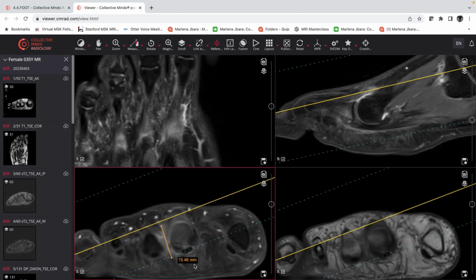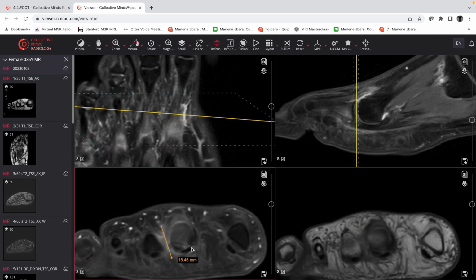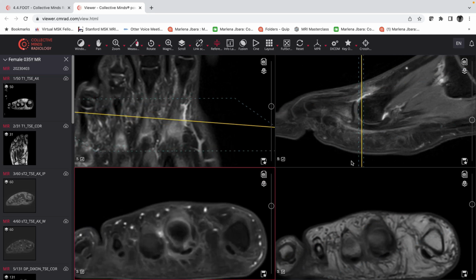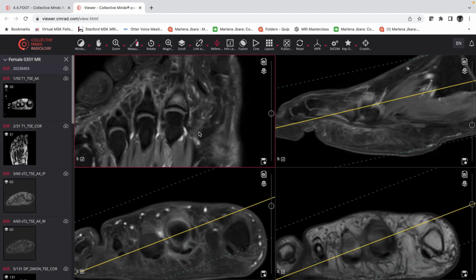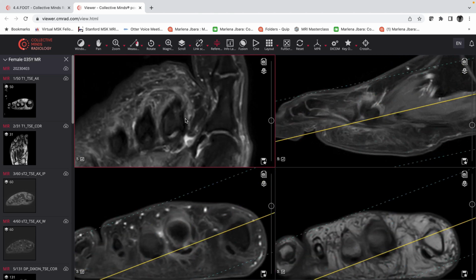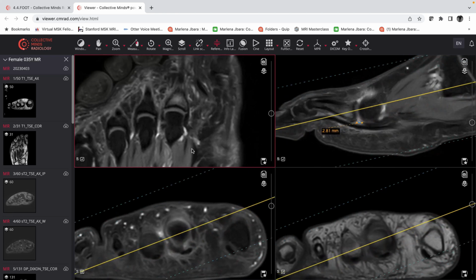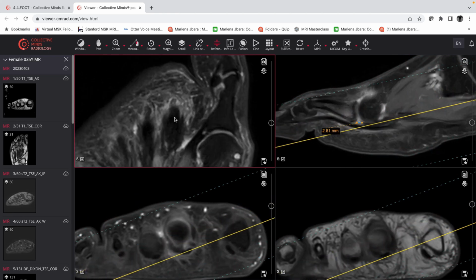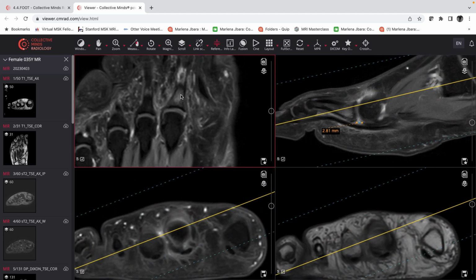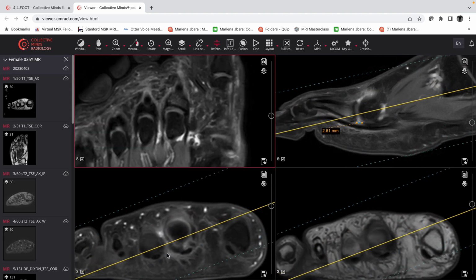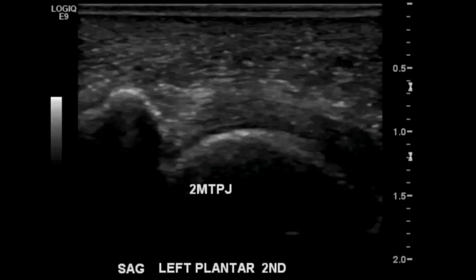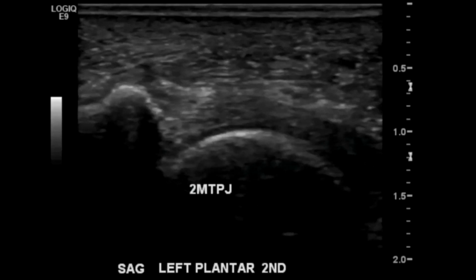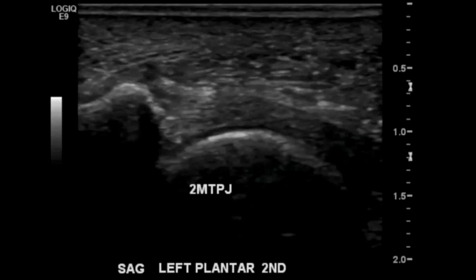The longitudinal component can be difficult to see, but in this case, you can appreciate the length of this tear, that there is a tear extending in the sagittal plane. It's harder to see on the coronal images, but you can appreciate that in this region here. And that is a second MTP plantar plate tear, partial tear, high grade with proximal phalangeal stress-related edema and pseudoneuroma. Plantar plate tears are an increasingly recognized cause of metatarsalgia, and ultrasound evaluation is very useful in the longitudinal plane.